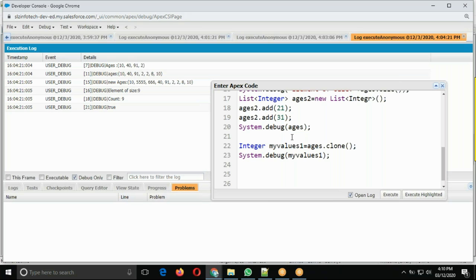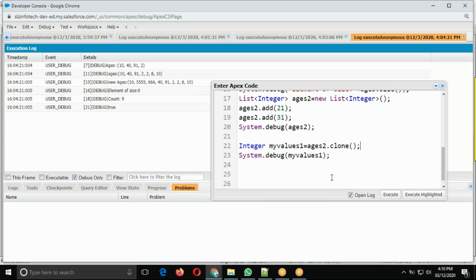We need ages 2 there also, right, here also we need integer my values. Now add ages 2 dot clone and debug my values 1. There is a typing mistake in new list integer, in the line where we just created the list of integer, line number 17. Okay, thank you.